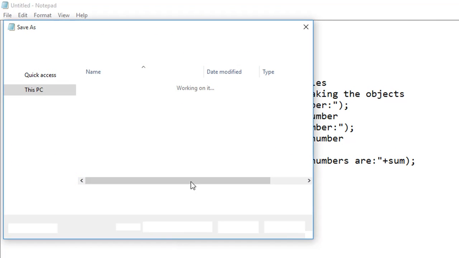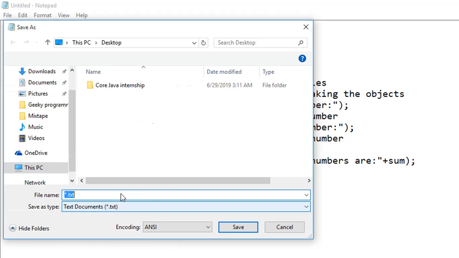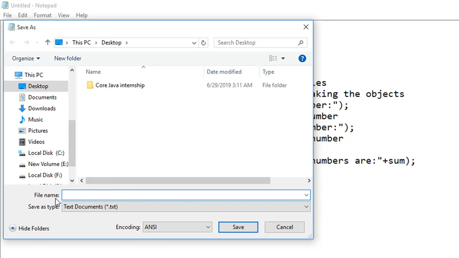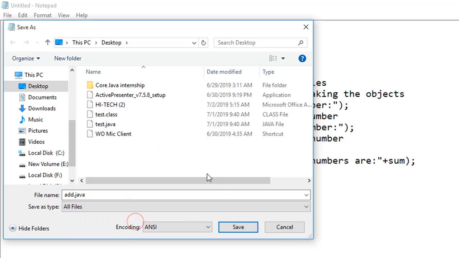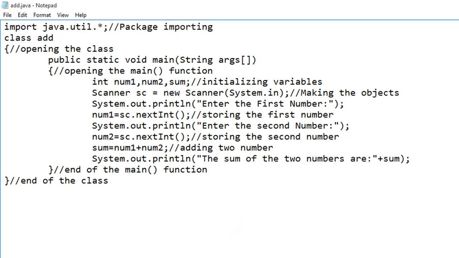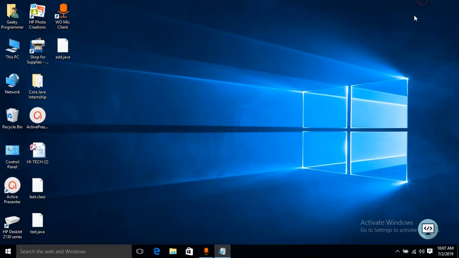So here it is add, and then extension as java: Add.java. I'm saving on the desktop, you can save anywhere, and you have to select the directory as per the saving directory.